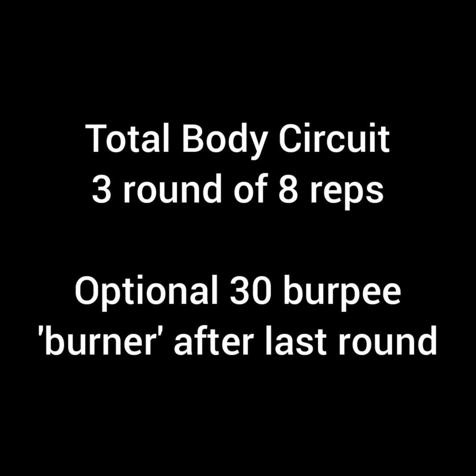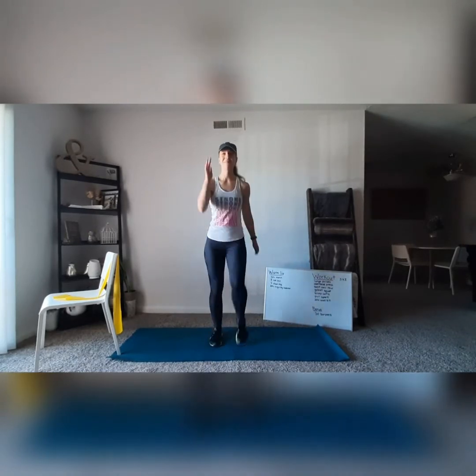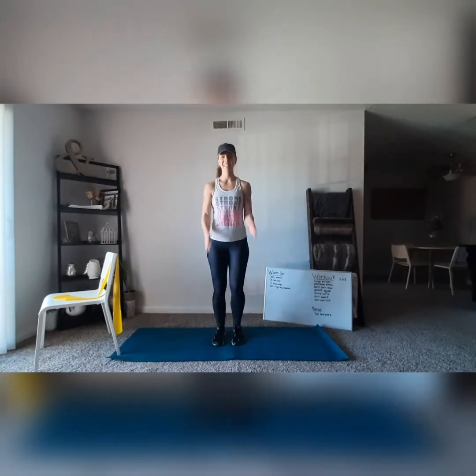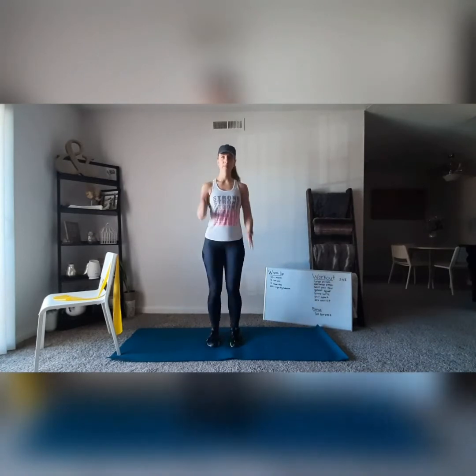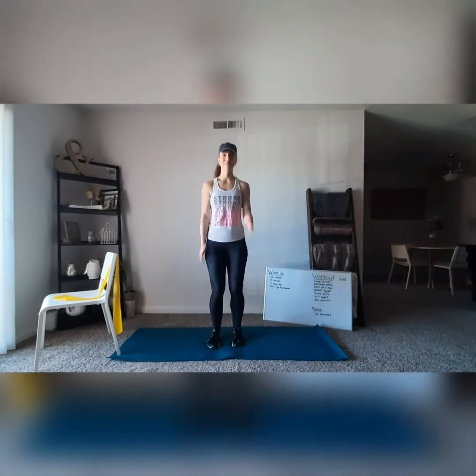I'm going to be talking through the first round of this, and then we will just have music on. We're starting with our warm-up with 20 seconds of marching in place. This is to get your heart rate up and to get you ready for the work that you are about to do. Try to get those knees as high as you can and get those arms moving as well.